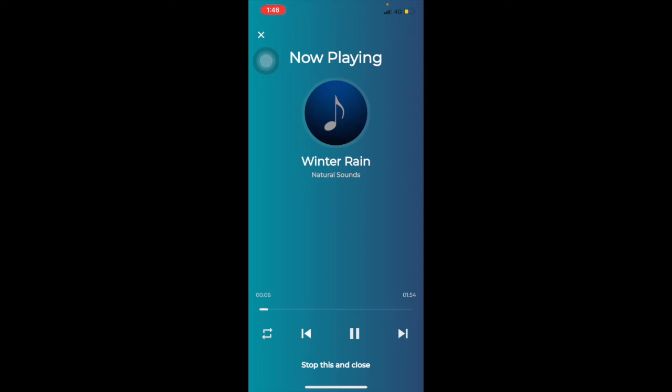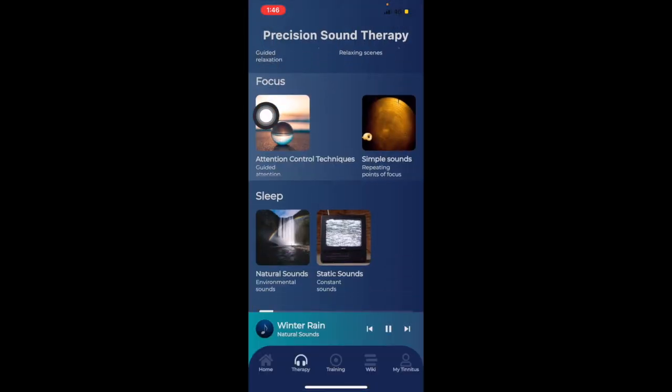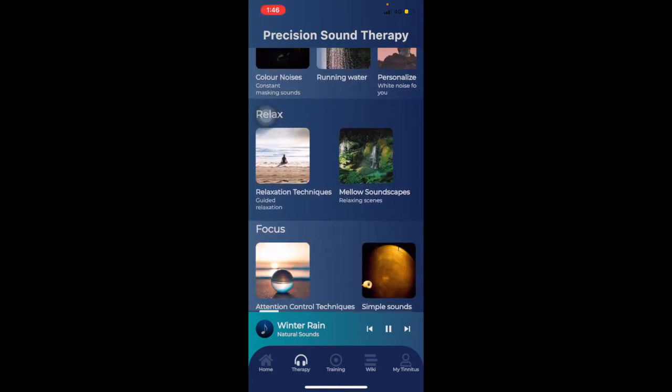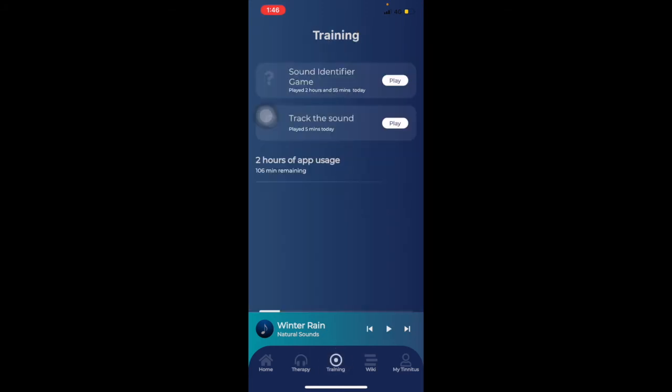Yes, this is one of the example music. While it's playing, you can explore other things. So if you move into the training section, for this training you actually need the actual app to hear the 3D sounds. And I also recommend that you use headphones, and your phone should be unmuted.